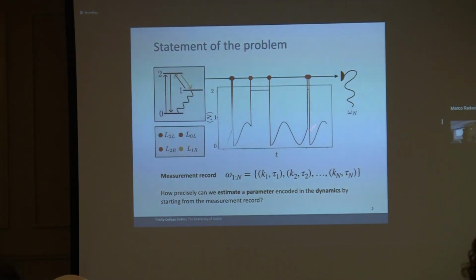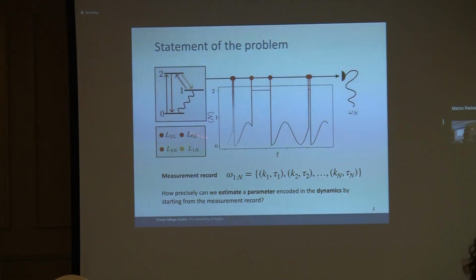So what we can expect for a trajectory on one of the observables here is a plot like this. An experimenter who wants to do something on this system could record something that we will call a measurement record, which is made of the channel, the specific type of the emission, and the time at which the emission is recorded. So this is all that is available to an experimenter.